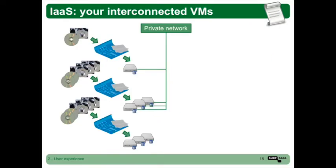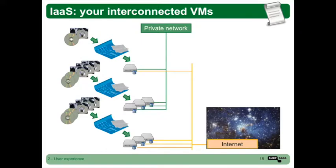In particular, I want to stress how relevant it is that you have two kinds of networks. The private network allows you to run your computation in an isolated fashion. So if you have privacy issues with your data, you are totally covered. And you can actually use the internet on other machines that you may have in your own jar, in your own space, to connect and make sure that you protect a specific part. So you can harness the power of having different systems configured at the same time.